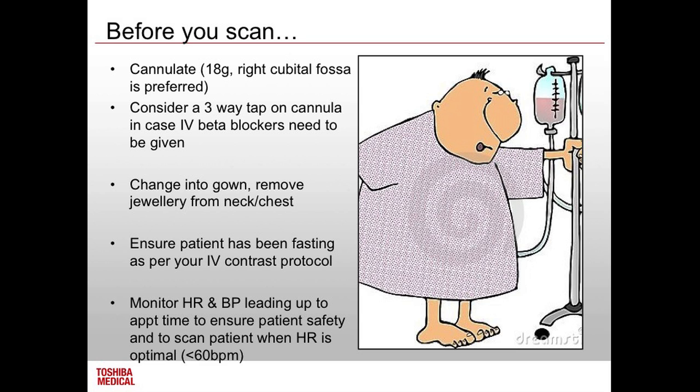If you put the cannula in the left, the contrast coming up through here into your subclavian, with the subclavian sitting below where the LIMA comes off, you get artifact and you could possibly not see the origin of that LIMA. So that's why it's important. But generally speaking, it goes in the right antecubital fossa. Definitely 18 gauge on big patients, because we could use up to 6 mils a second, maybe even 7, but 6 is generally as high as I went.